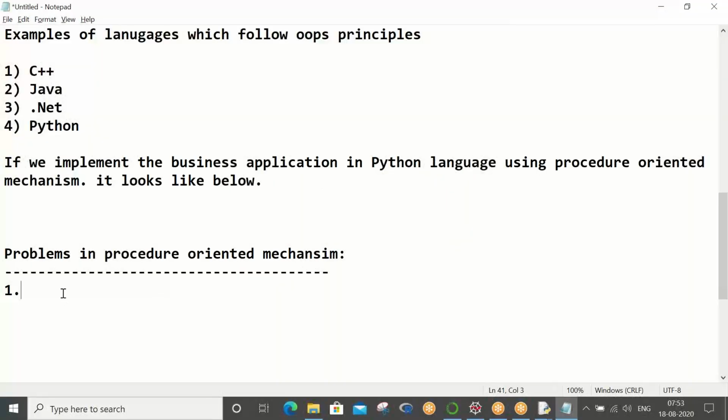The problems we'll try to highlight: missing security for global variables.